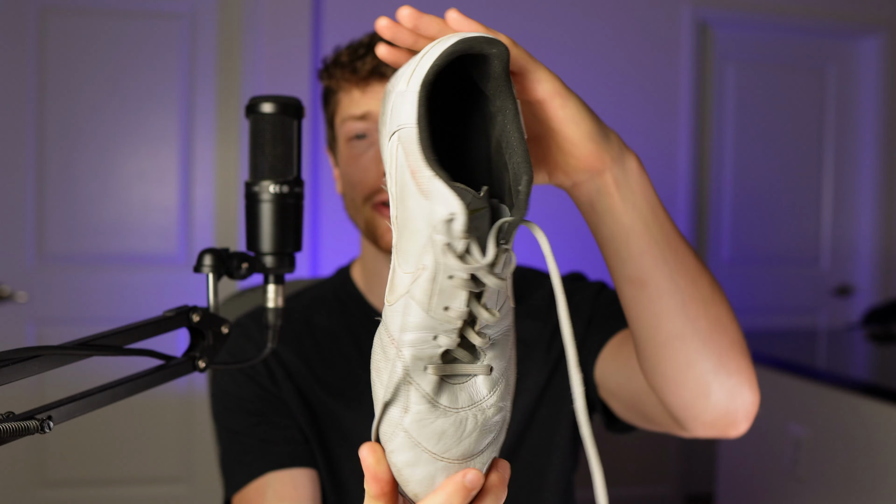Now, as of today, the Premier 3 is actually going to be the only leather offering in Nike's entire lineup. It features this extremely soft K leather that starts in the toe box and is going to wrap all the way around the sides of the boot. Aesthetically, it also happens to be one of my favorite boots that Nike makes. I really like this platinum and white colorway that I have here. It does ship with a retro fold-over tongue that I opted to remove just because I think it makes the boots look a little bit more modern.